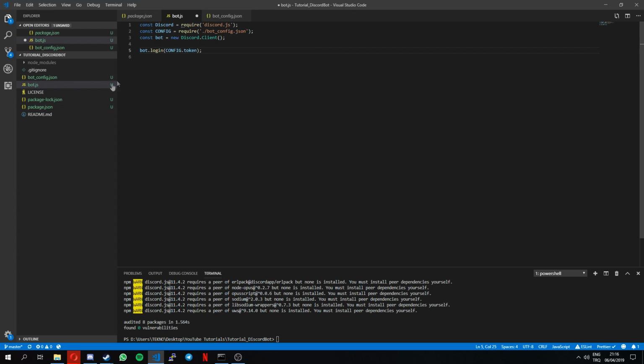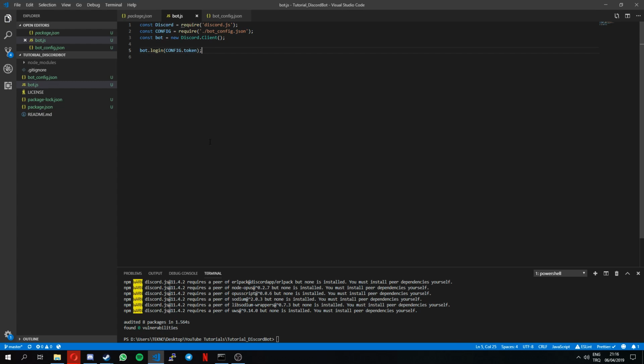What this will do is import our Discord library from discord.js, then import our config, which includes token and prefix, then initiate our bot with new Discord.Client, and then tell it to log in with our token.